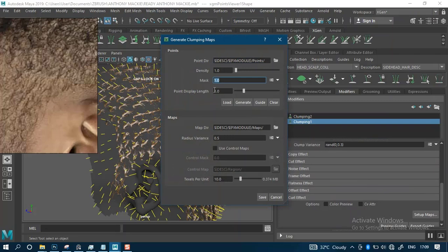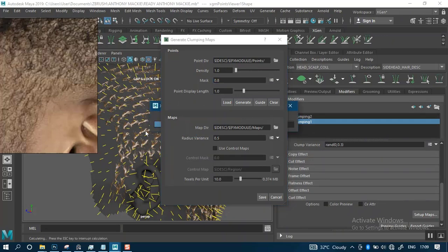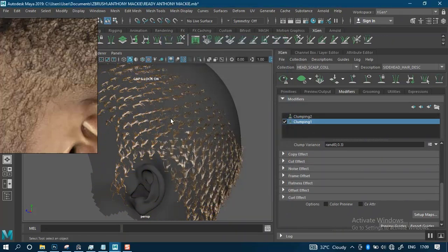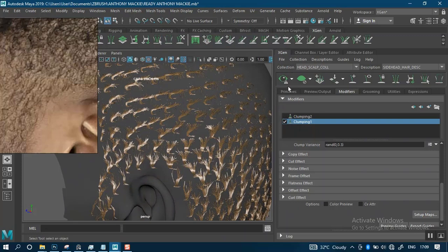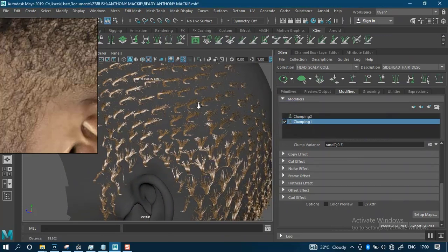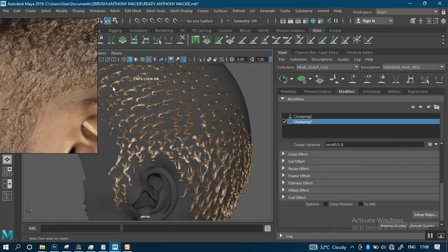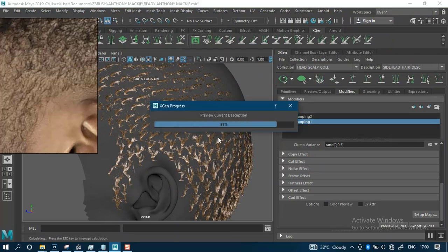I'll put this to around 0.8. Generate. So that adds some kind of randomizer to the clumping guides. So let's update this again. Okay.